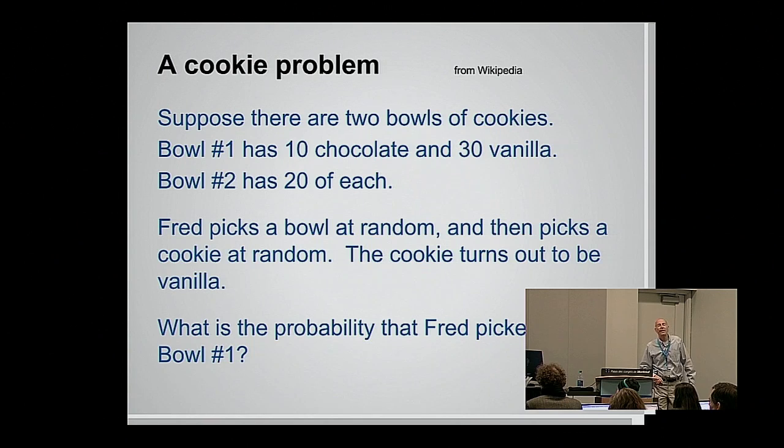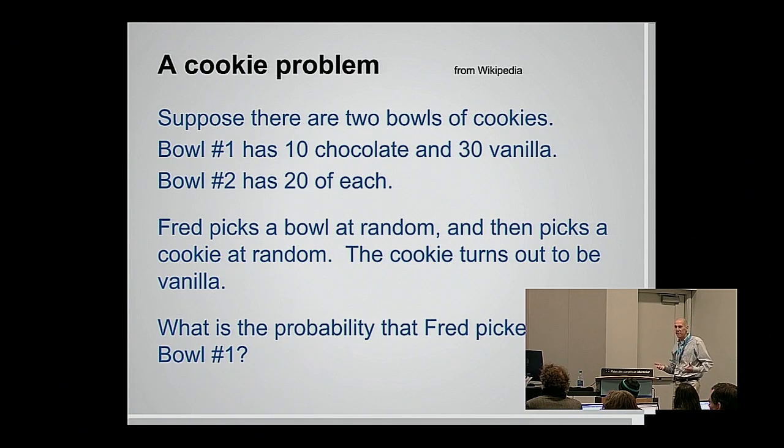Here's the example. This is one of the classic cookie problems. This is an urn problem. If you've taken a probability class, you probably drew a lot of marbles from imaginary urns. This is the same thing, except it's cookies from bowls. 2 bowls of cookies. One of them is mostly vanilla, 30 vanilla, 10 chocolate. The other bowl is 50-50. You don't know which bowl is which. You choose one of the bowls at random. You draw a cookie from the bowl at random, and it turns out to be a vanilla cookie. And the question is, what's the probability that you drew that cookie from bowl number 1?